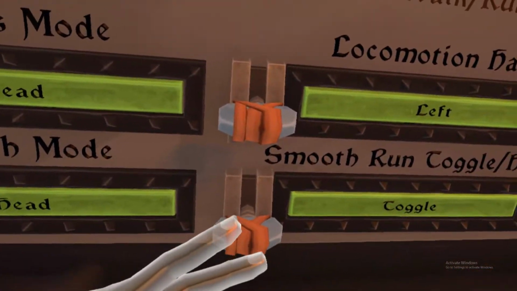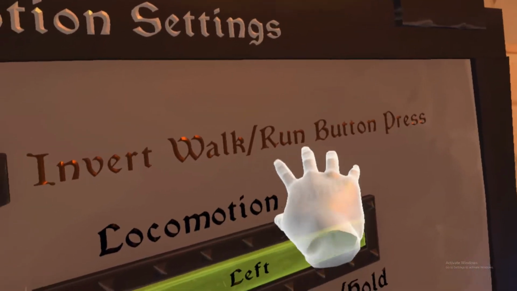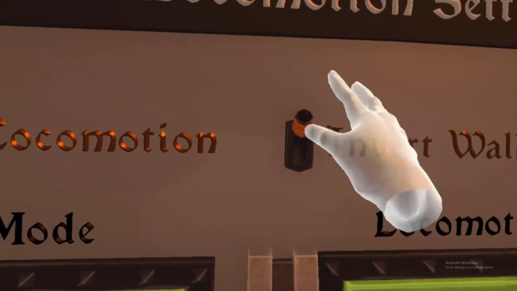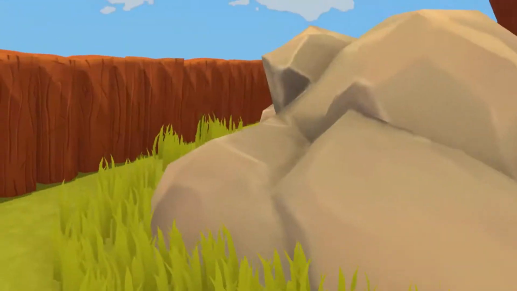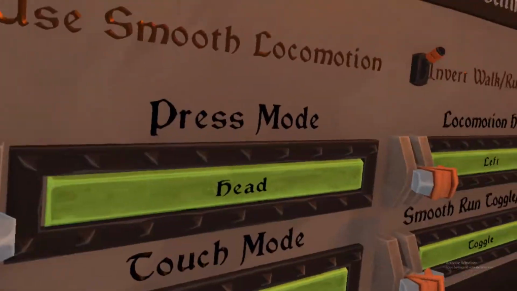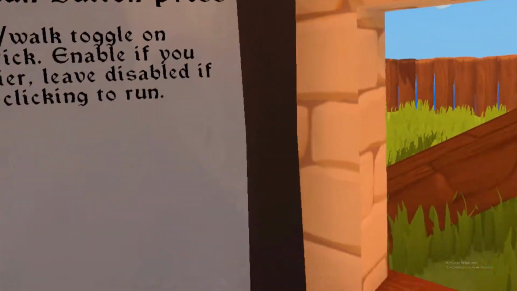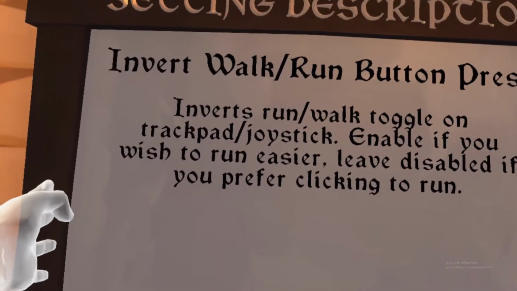Locomotion hand, I already did that, left, and then smooth run. Invert walk run button press, so if I was to do this, I'd be running, and then I can press it to walk. I should honestly have it on this. Nah. That is the locomotion page. That is the first setting. You can see it describes it.